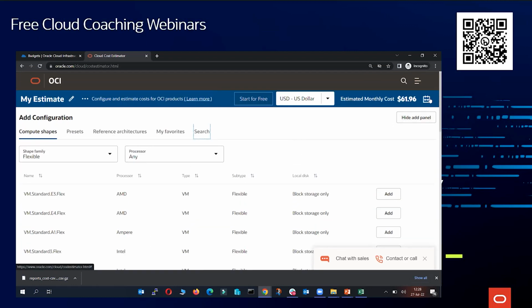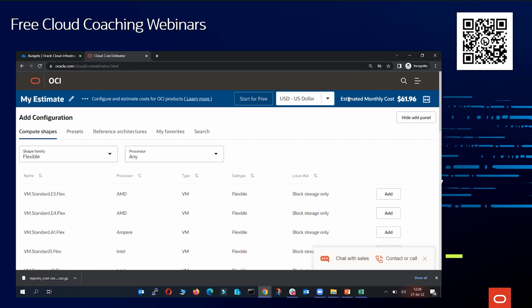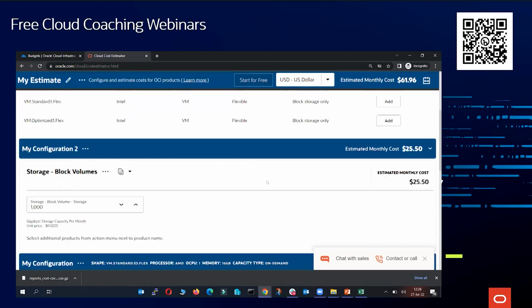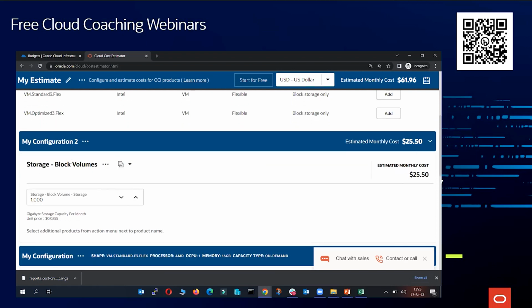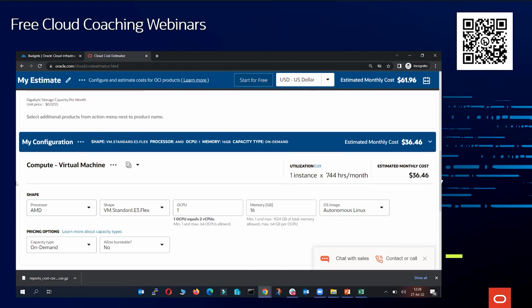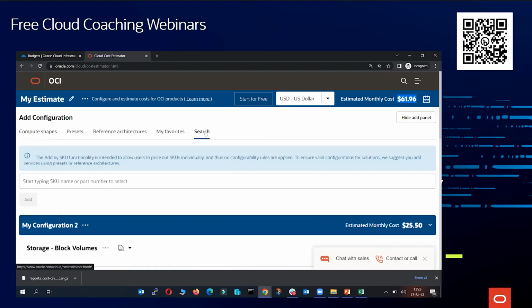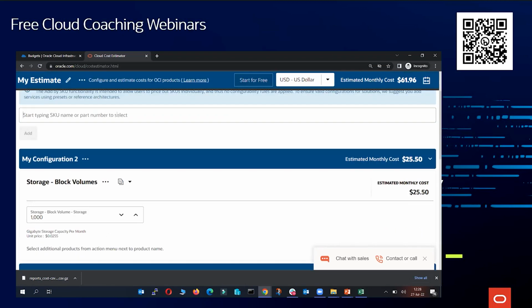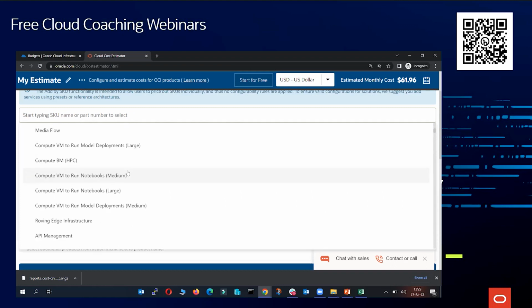And now if you just check here up, you can also go down. You will find all the services if you scroll down. So you will pay 25 for the storage and 36 for the compute. And on the top of the page, you will find an estimated cost for all the services that you add here, grouped together. So it will be like $60. And you can do that with all the services. So it's a very useful tool to forecast exactly how much you're going to pay at the end of the month.